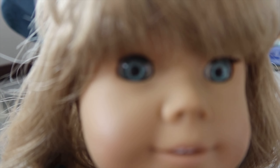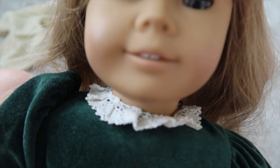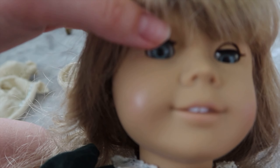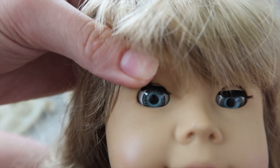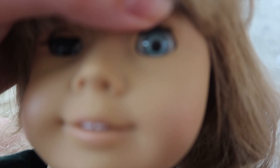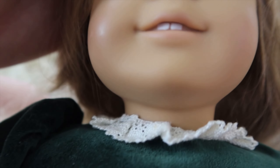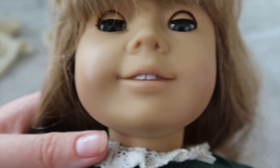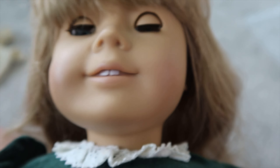Let's see if I can get the camera to focus — come on, focus! It won't focus and I can't lay her down. Hopefully you guys can see it — it looks a little gray on the outside of her eyes. Her nose is pretty cute. You can definitely tell her mold is different than the regular classic molds — her nose is a little more differently shaped.